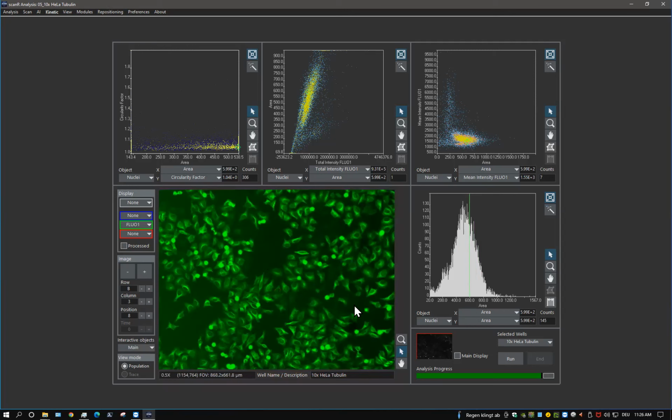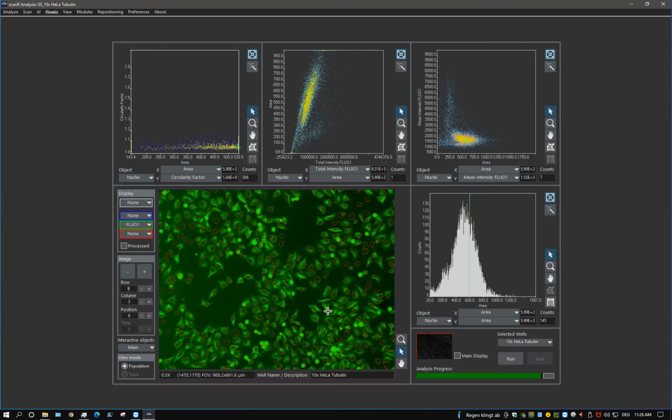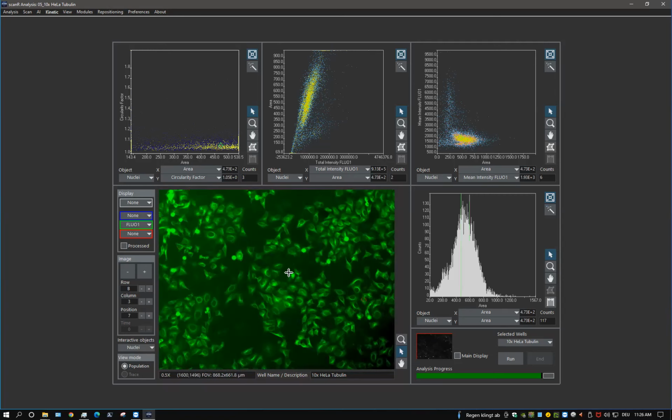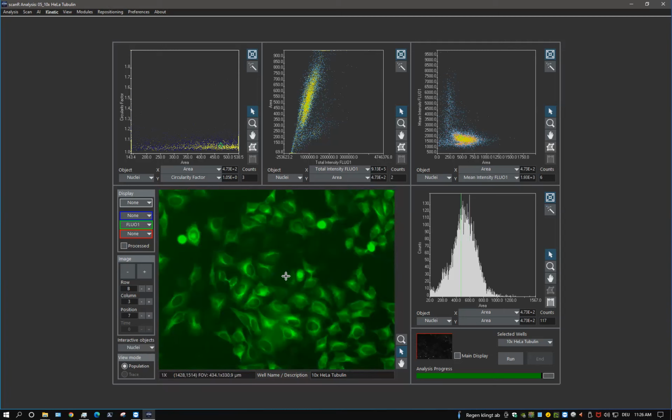I think I can show the overlay here to get an idea. So there are errors here, 1, 2, 3, maybe 1% of errors, but I find 99% of the nuclei and don't only find them so that I can count them. I also find a good prediction of the contours. I can measure now, for example, the FITC signal within the nucleus shape or outside the nucleus shape. I can do ratio calculations. I can do quite a lot here. But this obviously is not a scan which was acquired to detect nuclei.